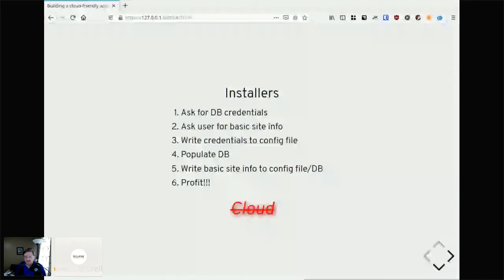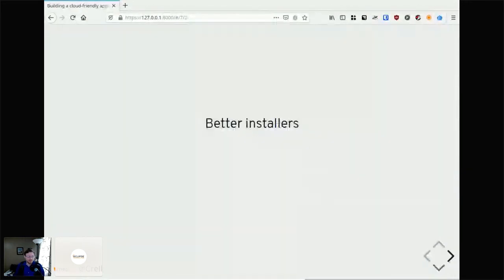So if this isn't going to work, what do we do instead? Better approach for an installer, and I encourage everyone to do this because not enough systems get this right. Pre-include the connection glue. Have the installer look for data in the environment. If you don't know what the host is going to be, make sure that there's a place for host-specific glue to get put in before you actually run the installer.